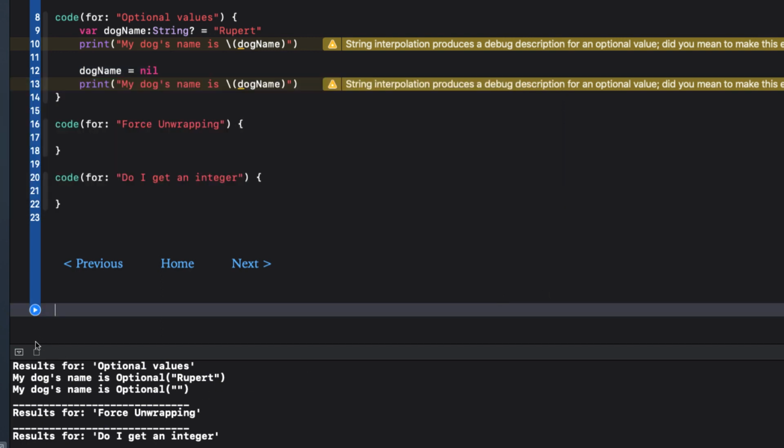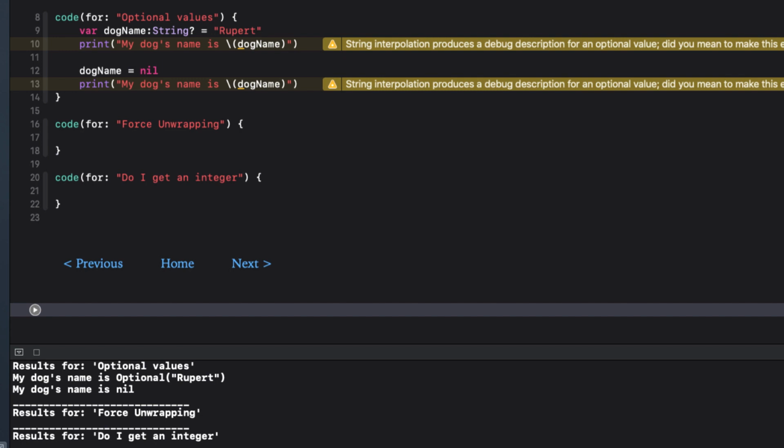Now when I print it out, the optional wrapping of our name is removed and we get nil printed out. This then, in a nutshell, is the whole reason behind optionals in Swift. If our dog has died, we need to know this and deal with it accordingly. If the dog is alive, then we must have a name which can, by the way, still be an empty string. We can unwrap that package, so to speak, to remove the optional wrapper.